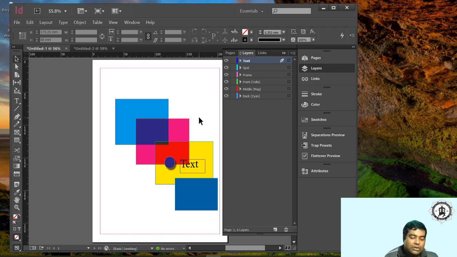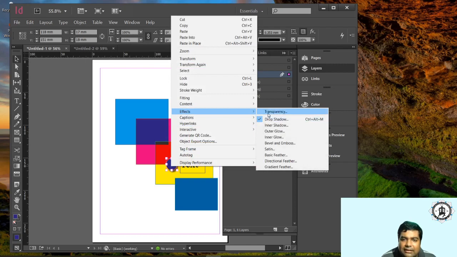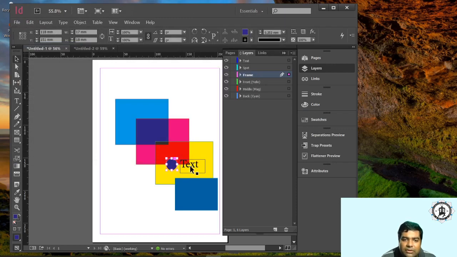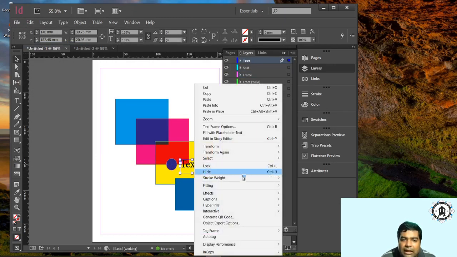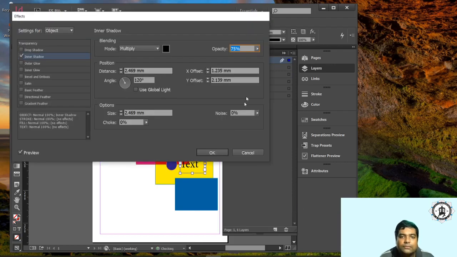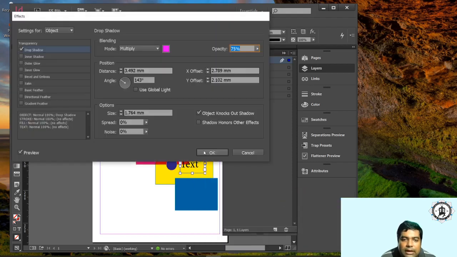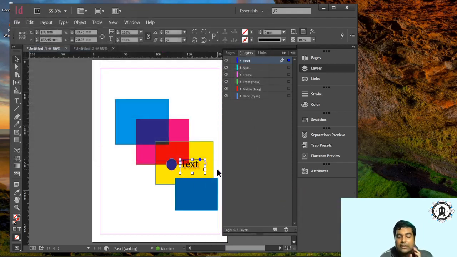The second thing that I would like to discuss is perhaps the grouping. That is why I showed you this. So let us say that this is an object. Let me make it a simple object. I'll not add anything over here. Instead, I'll remove the drop shadow. This is one object, this is a frame actually. This circle is a circular frame, and I will add some drop shadow to the text. This is what I added.